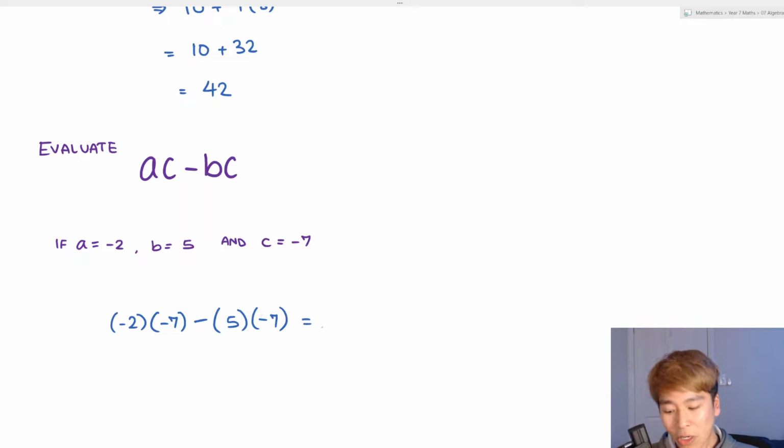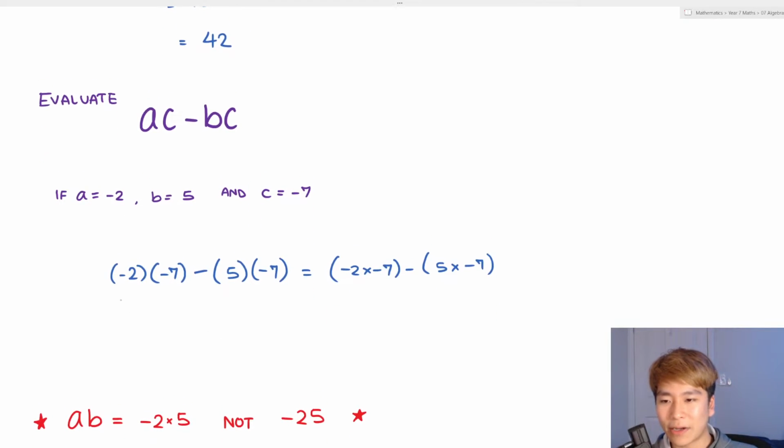Now, I can write it this way, or if you really want, I can also write it in terms of bigger brackets. So I can do -2 times -7, that's AC, minus BC which is 5 times -7. Both of these are equivalent. So -2 times -7 gives me 14, because negative times negative gives me positive. 2 times 7 gives me 14. So I get positive 14 minus, and then inside this bracket I have 5 times -7. Remember, when I have just one negative, it becomes a negative answer. And 5 times 7 gives me 35. So then I get 14 minus -35. And if you remember, minus a negative gives you a plus. So 14 plus 35 is equal to 49.